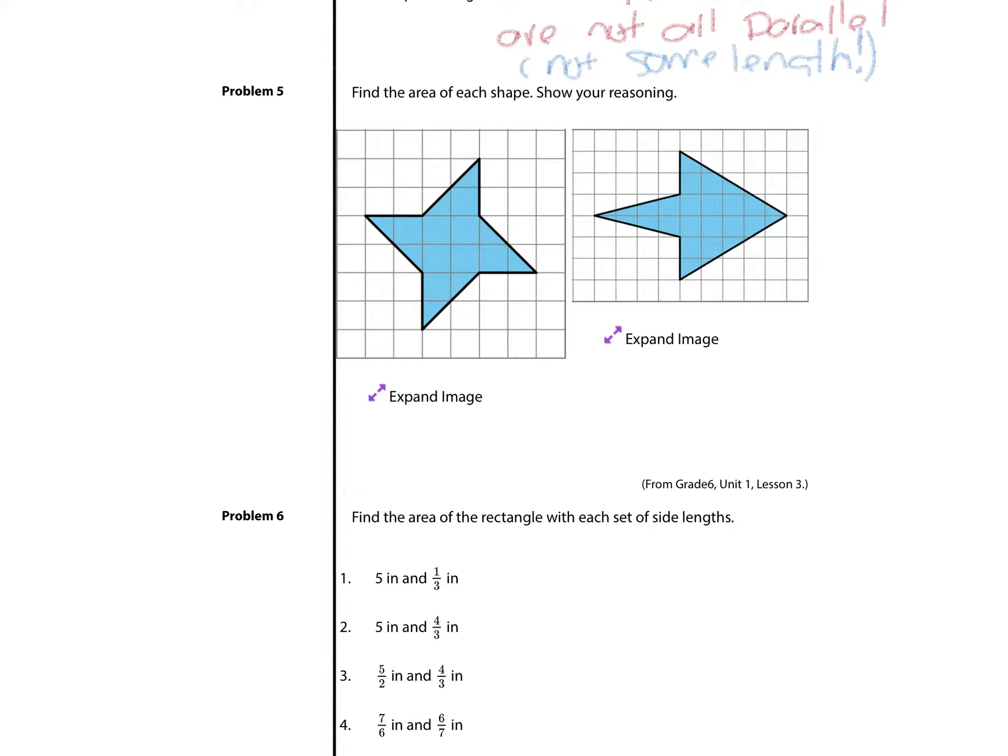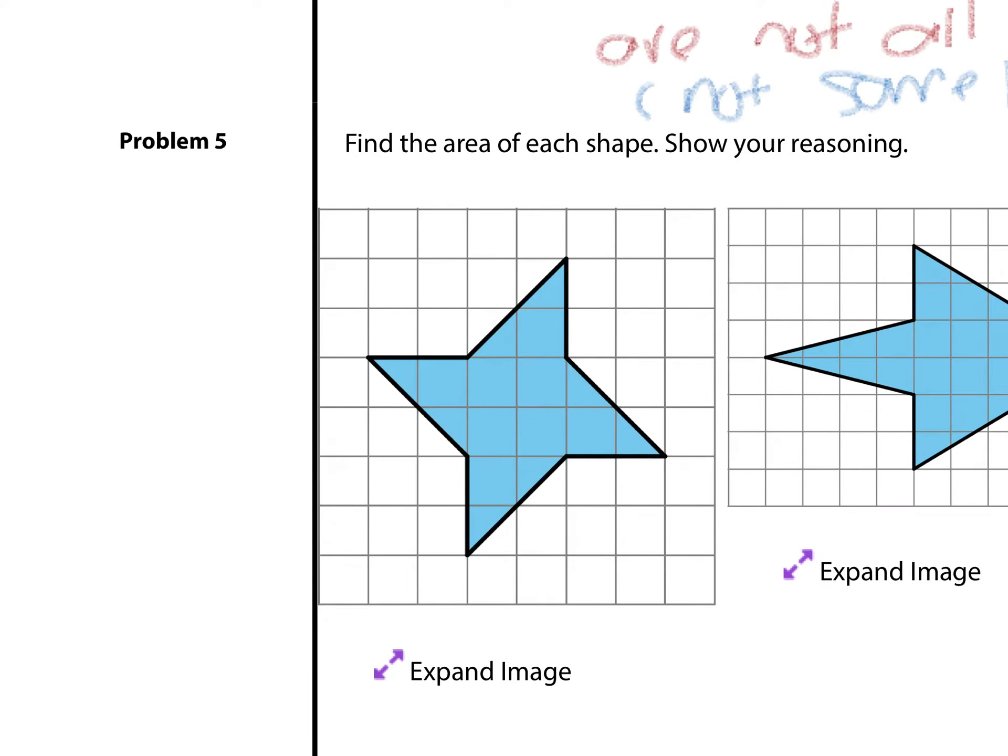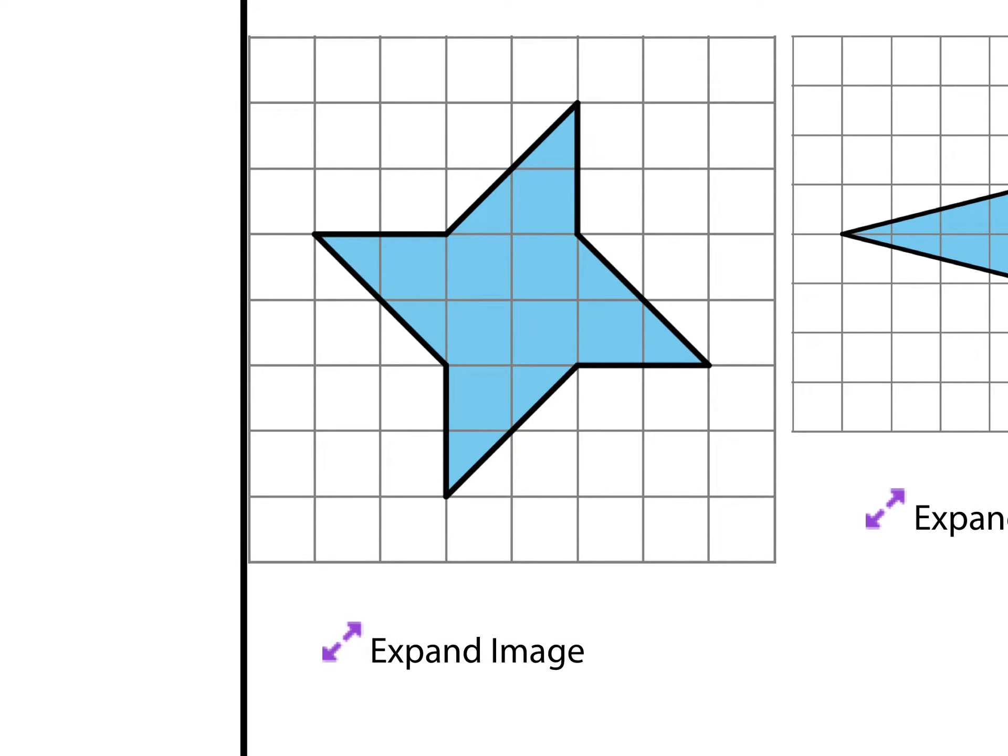Let's continue on to question five. Find the area of each shape and show your reasoning. Let's go to this first one. This looks a little bit complicated, but I think it's possible to break this down. Let's take this two by two triangle here. And let's move this one right here where I go two down and two over and create then a rectangle. I'm sorry, a square even right here. That's a two by two square. So I've moved that one.